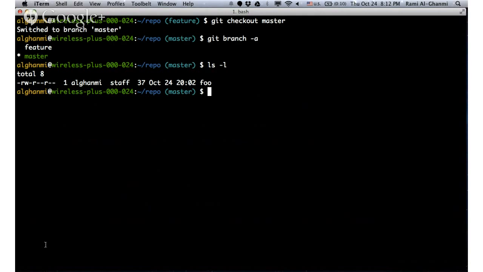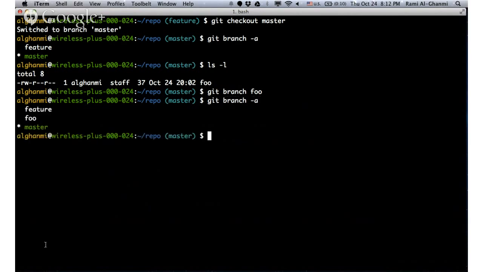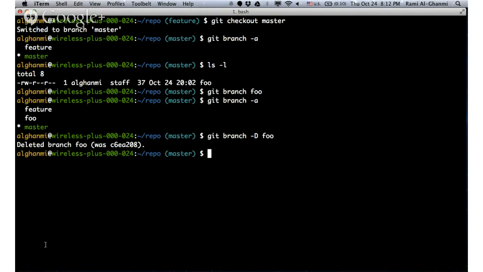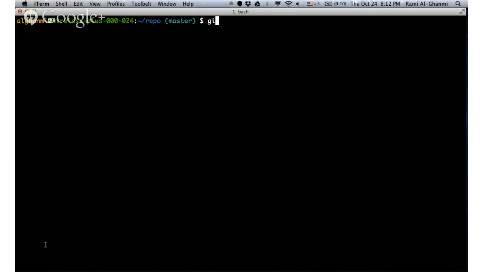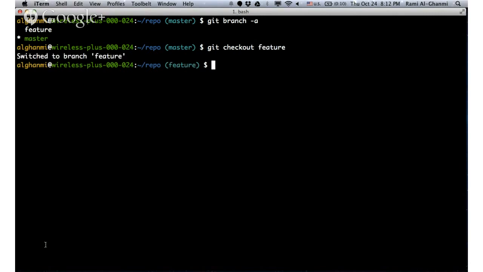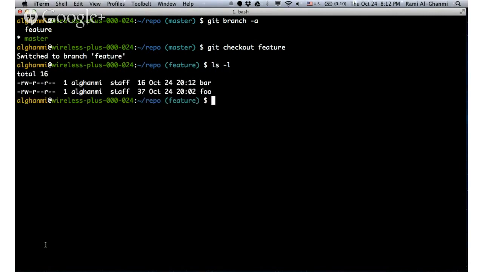However, let me go back to feature. Okay, so git branch, where am I now? I'm in master, so I just did checkout feature, and if I do an ls here, I get bar. Okay? So, are we all cool here?